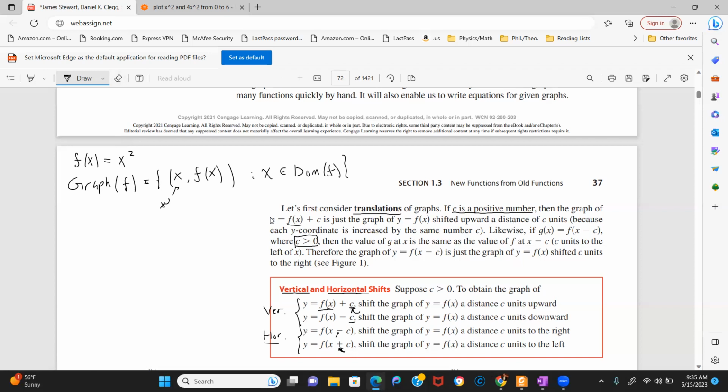The first entry in this ordered pair is your x coordinate, and this f of x is your y coordinate. And this is how you plot the graph. You take an x value at some point on the x-axis, you plug it in your function, that'll give you some point on the y-axis, and then together you have x comma f of x, which is a point in the plane.